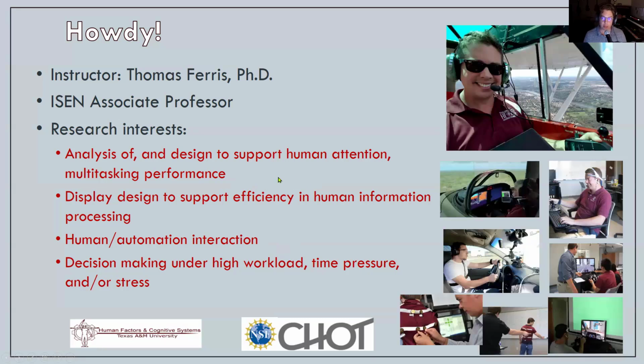Just for those of you who maybe have taken other classes in ISEN or are looking ahead, human attention and multitasking performance is probably most centrally covered in ISEN 635, human information processing. I will be teaching that, I believe, next fall also. So if you like these topics, I guess you'll know by the end of the semester if you want to take any more with me. And then also ISEN 631. I know some of you who are enrolled in this class have taken 631, cognitive systems engineering. That's going to be a little more of the human automation interaction sorts of topics.